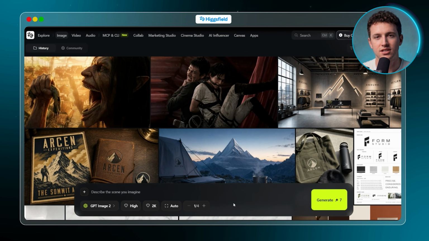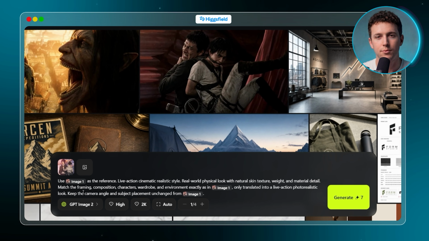It's the most emotionally loaded moment in the entire show for me, and I wanted to see what it looks like in live action and if the weight of that goodbye is carried by actual human faces. Back in the image generation, upload your screenshot, paste in the prompt, and hit generate.